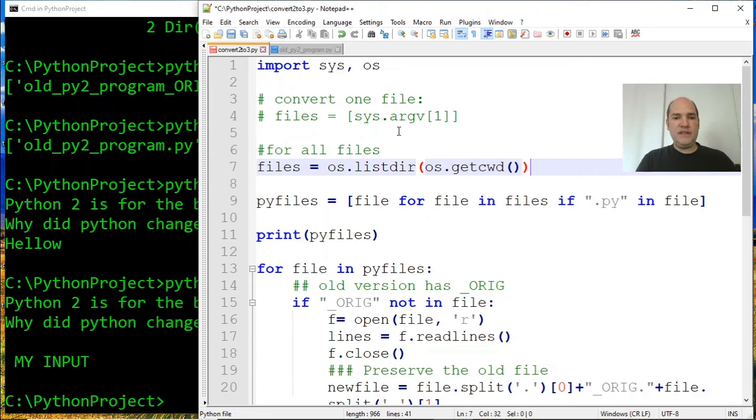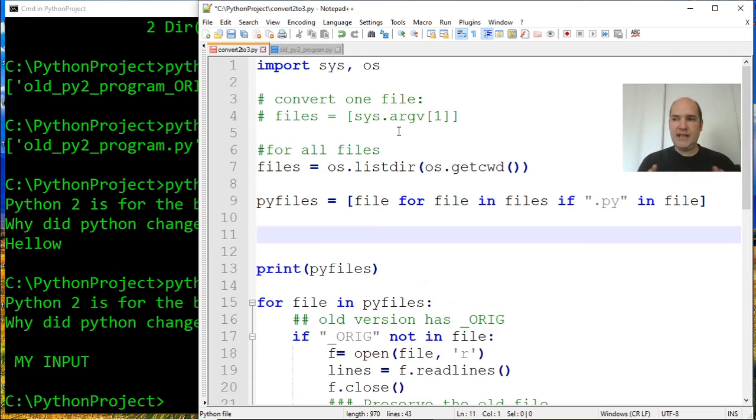All right, and so what is this going to do? This is going to produce a list with all of the files in the directory. Then the next thing it'll do is convert that, as we said before, from py file to py file, so it'll just accept Python files. And it'll print all the different files that it wants to run. Then it will go through the loop and do all the Python magic.